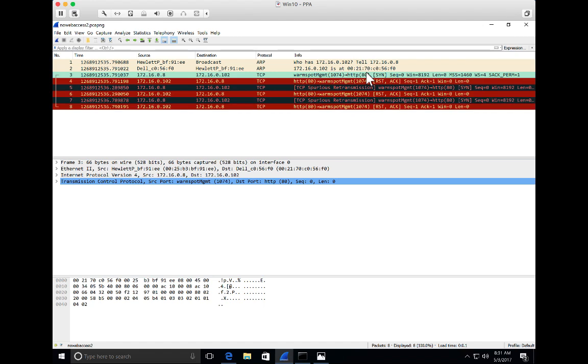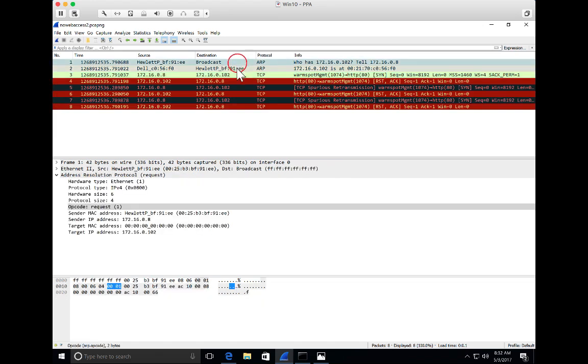However, let's look closer at this first packet being sent here, packet 3 in this HTTP transaction. We see it's from 172.16.0.8, and it's actually going to 172.16.0.102. Well, that's not Google's IP address. That's another local IP address, right? That's a little weird. We see it is a send packet to establish a new TCP connection. We see that here. It's going to port 80, which is the HTTP port, so it looks like a normal web request, but it's going to an internal IP address, and that's really weird. And it's actually going to the same internal IP address we saw this ARP broadcast for right here.